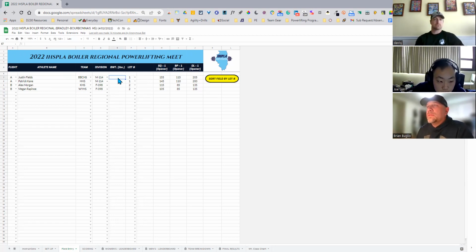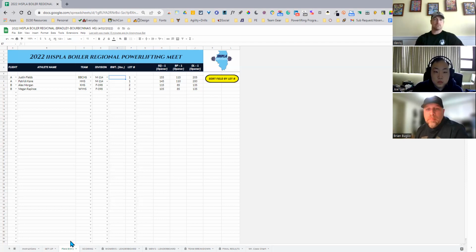This is important because there is a notification set up into the score sheet that if someone weighs out of the weight class, you will see a notification, you'll see a red cell, and then that will tell you that you need to go back to the field entry tab, which is the sheet that we see right now, and you'll have to change their weight division.